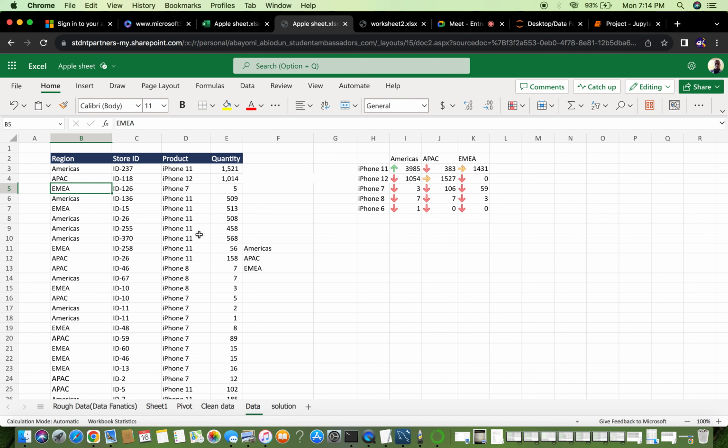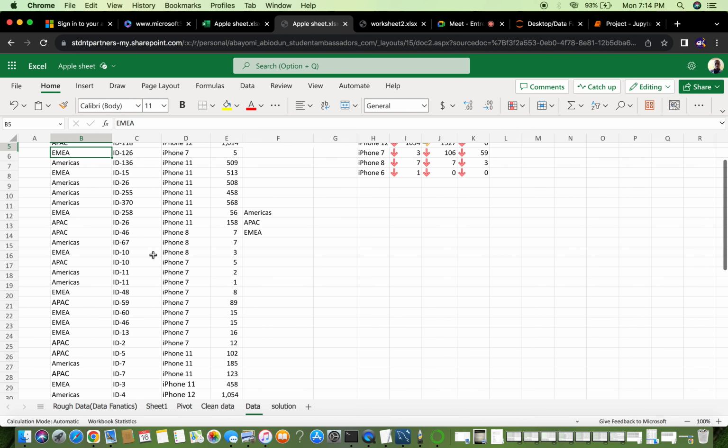So the major reason for working on this particular data set is to get the quantity of iPhones sold in some certain region. And as a data analyst, it's always good to know the features or the columns that will be useful for what you really want to do.